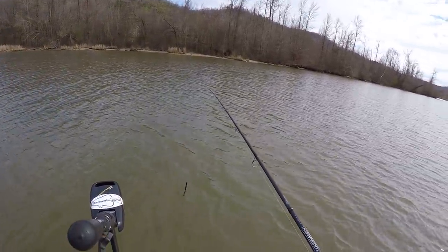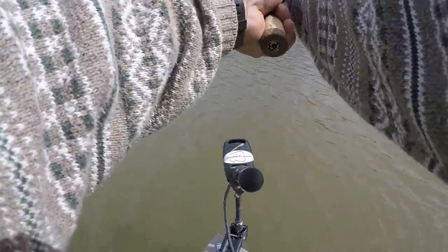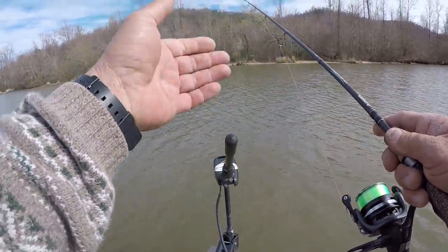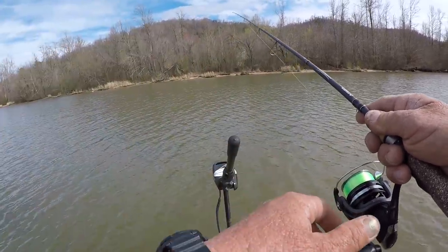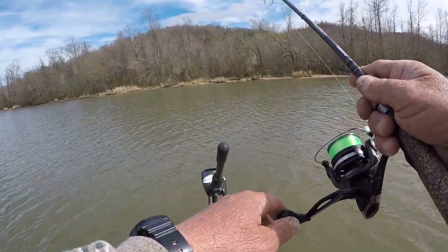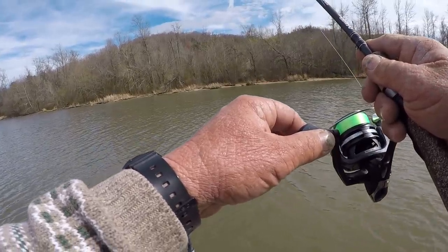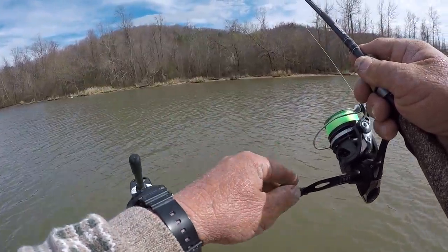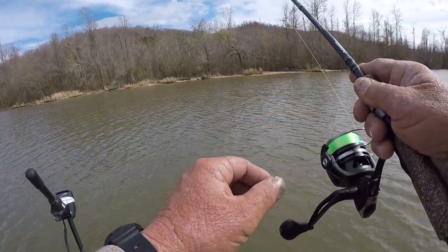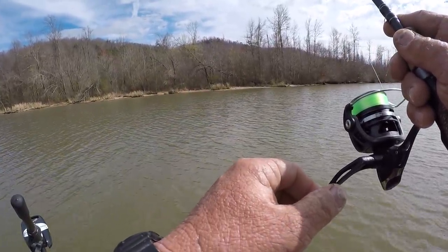These fish are starting to come up shallow here on Lake Guntersville. Let's see if we can catch a couple this evening. I made a cast there in about four feet of water. We've got real patchy milfoil — some of it's new and emergent grass, starting to come up. I'm just going to work this lizard real slow. Water's stained and I'm wanting to get a big bite if I can. Once I feel some cover, I just barely move that bait — real slow. I'm not in a hurry, waiting for that line to go, hoping it's a big one.